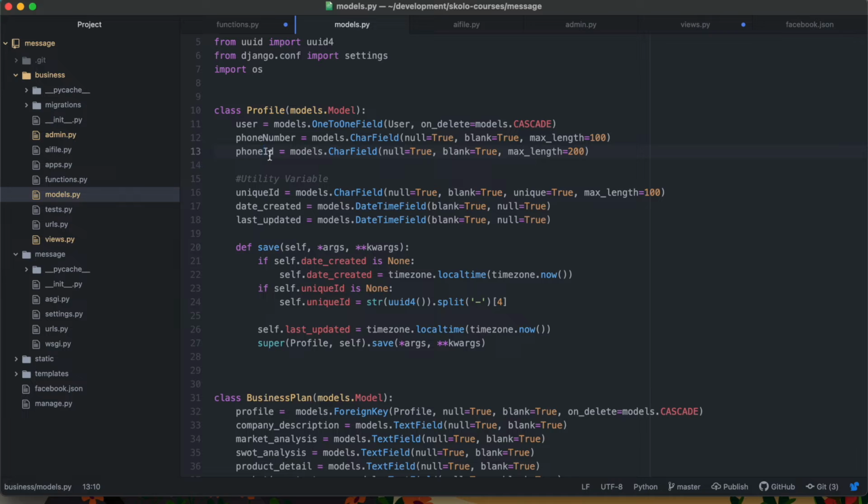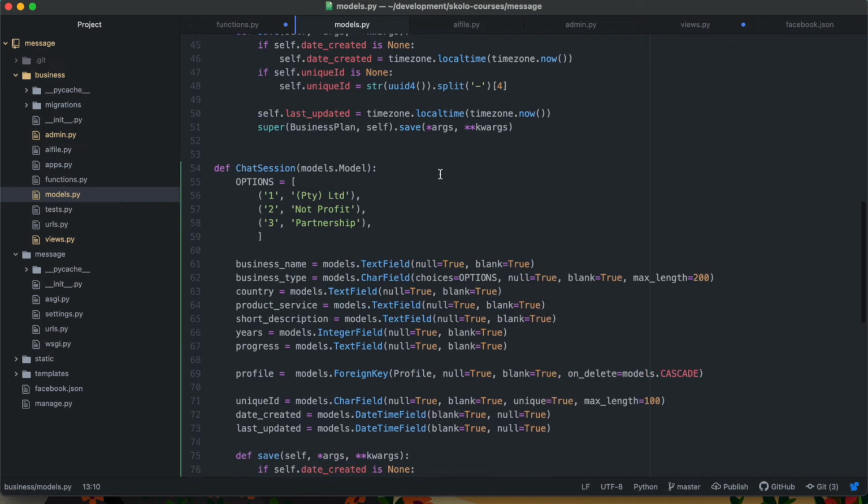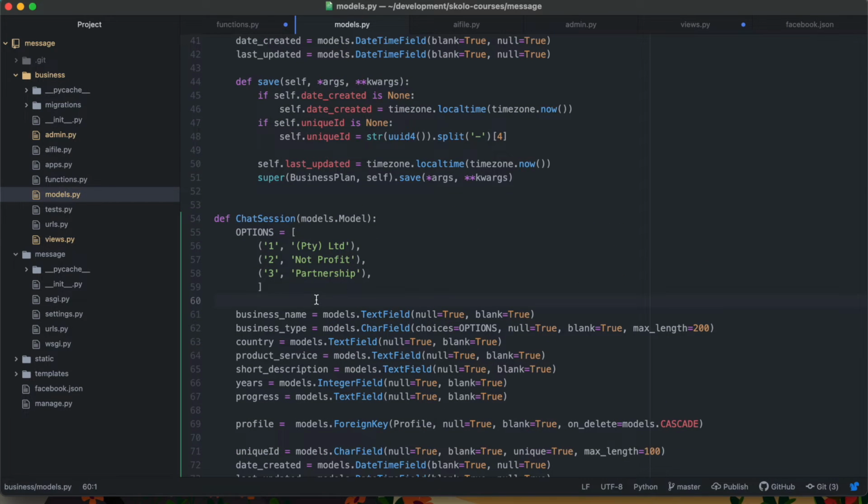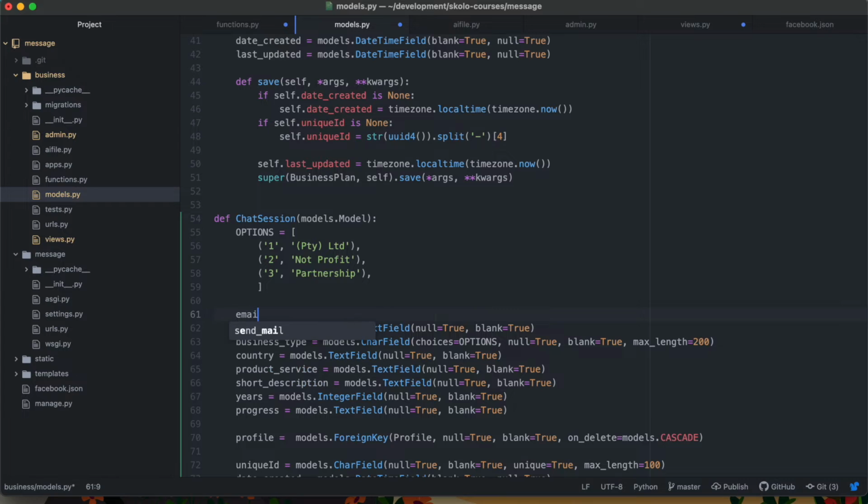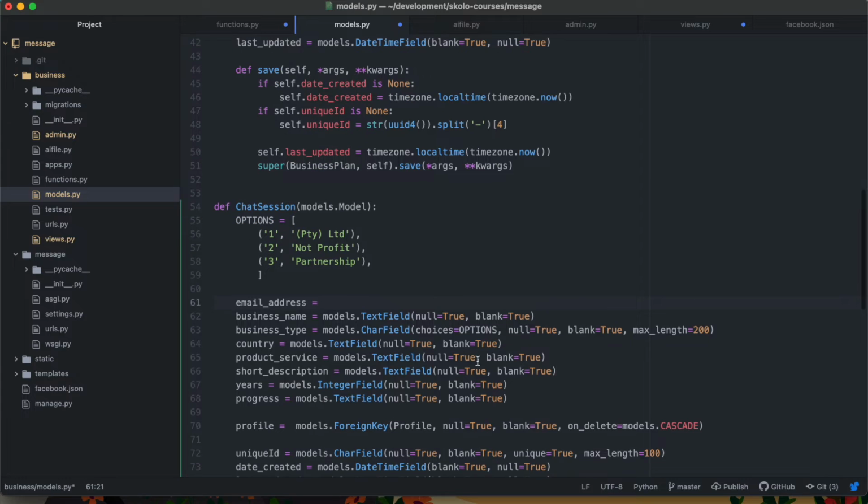Okay, so that's what we're going to do. We need an email address. So in the questions that we're asking over here, we need to have an email address. All right, and then this can be a text field as well. It's fine, it doesn't matter. We're going to need to ask for the email address, and we can be even more complex and send a test email to confirm that the email address is correct, which is probably what you want to do in a real life application. When they give you an email address, you want to go and check it to be correct.